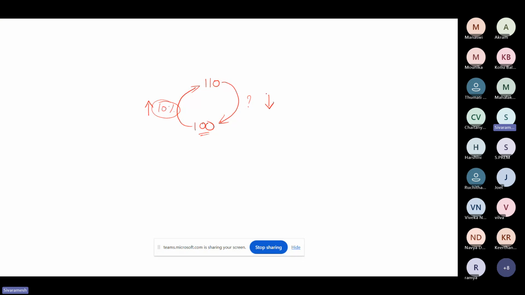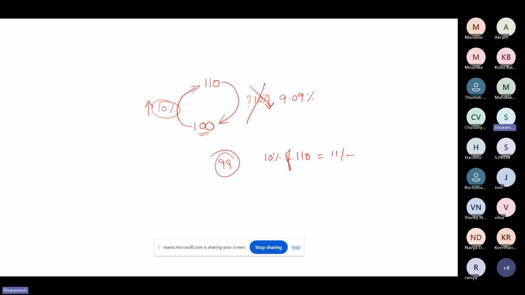Basically, what people will think is, if 10% got increased, again to get back to the original value, we have to decrease 10%. Actually, 10% is wrong. Why? Because just imagine if you decrease 10% from 110, what is 10% of 110? It is 11 rupees. Now, when you decrease 11 rupees from 110, you will reach 99, not 100. So 10% decreasing is not the correct thing. How much percent should get decreased is 9.09%.